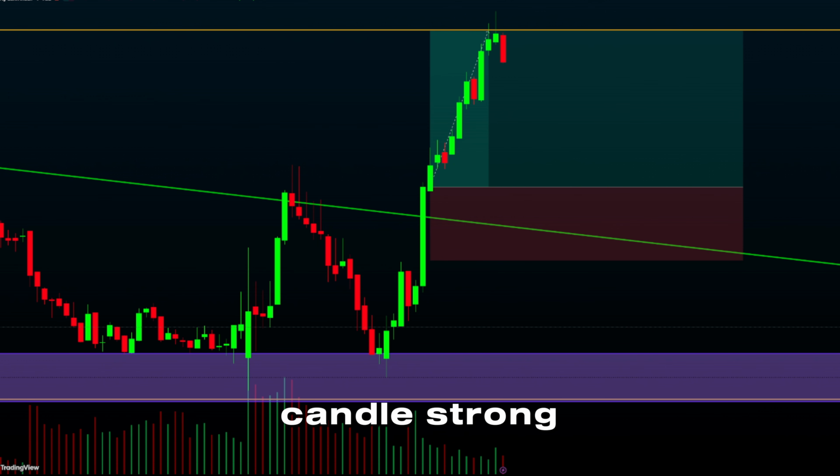Breakout candle strong, close above TL: the momentum has definitively shifted from sellers to buyers. Volume spike confirms breakout: the move is backed by institutional buying, lending credibility to the reversal. The result is a classic bullish reversal pattern. The price has hit major support, the selling momentum has died out, and the market structure has shifted up.